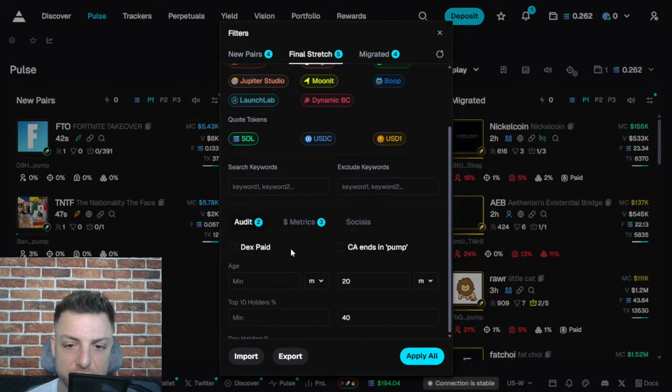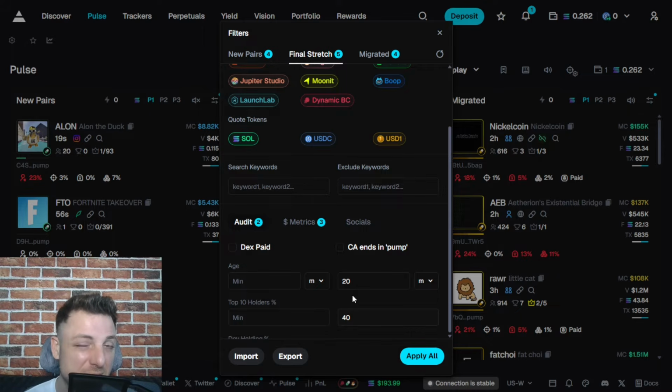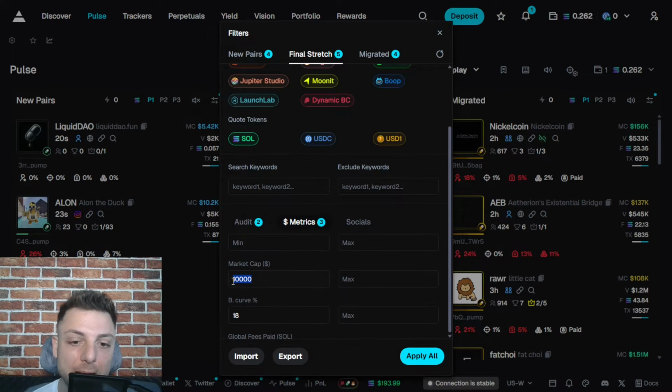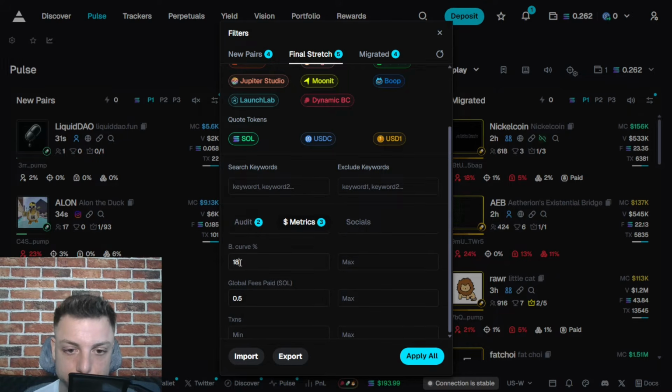Then we'll start with the audit section. So I'm only going to be looking at coins within the first 20 minutes. So that's really, really important. And also top 10 holders holding a maximum of 40%. I do want to see a bit of a distribution of the overall tokens. Then in the metrics section, we'll come and put a minimum of 10,000 in market cap. So it's at least showing a coin that's having a little bit of volume, a little bit of momentum. Then at least bonding curve at 18%.